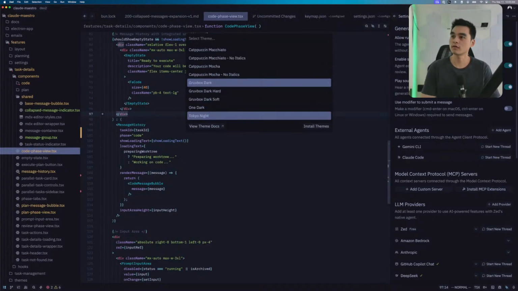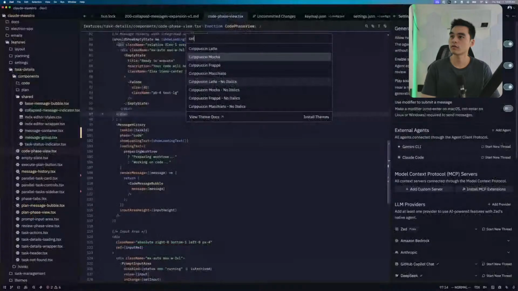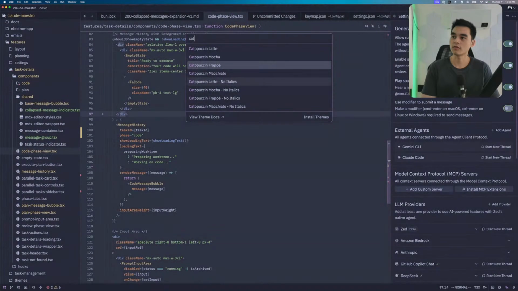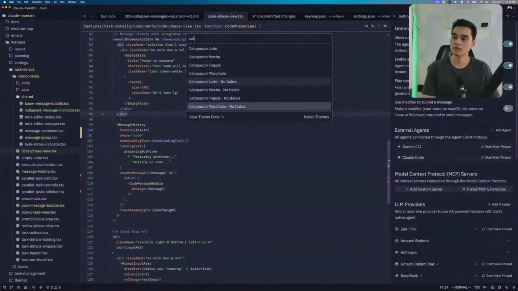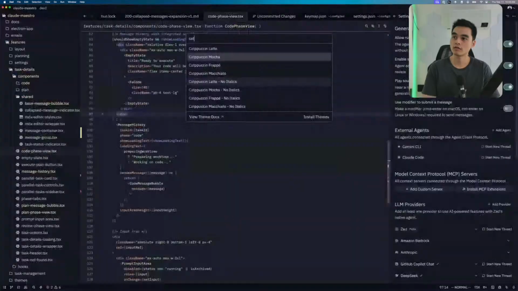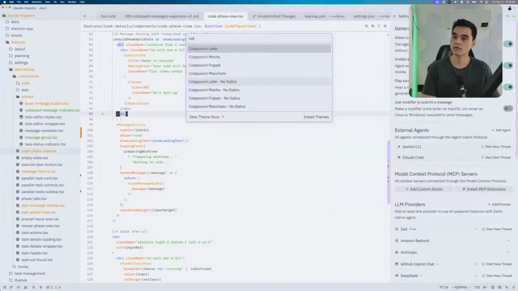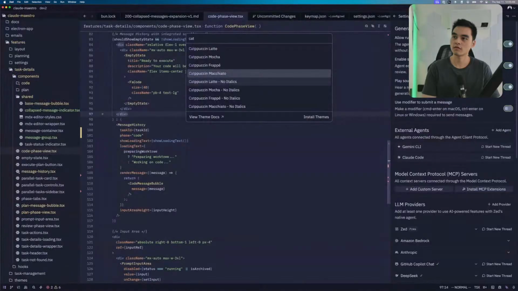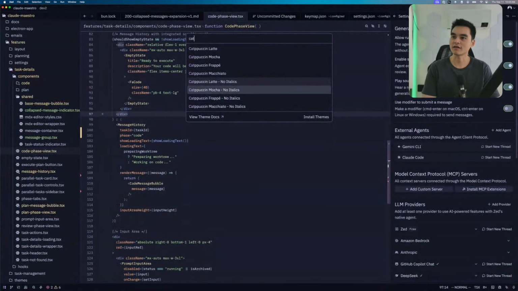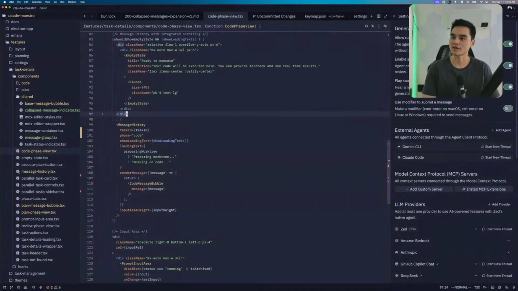Theme. Whoa. You know, I don't like the italics one. This one's good. This one's good too. This one.